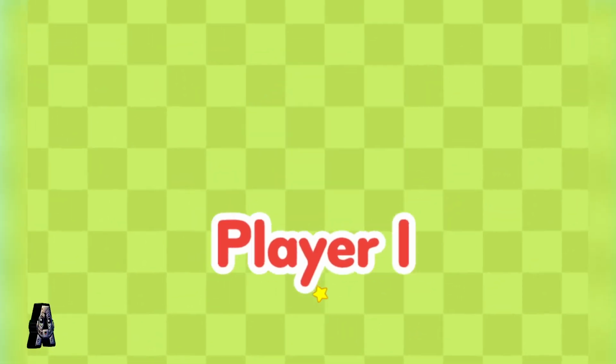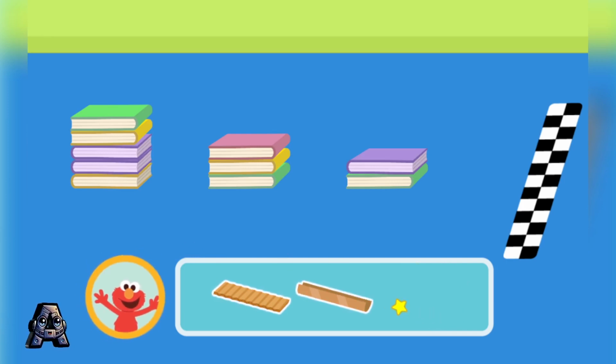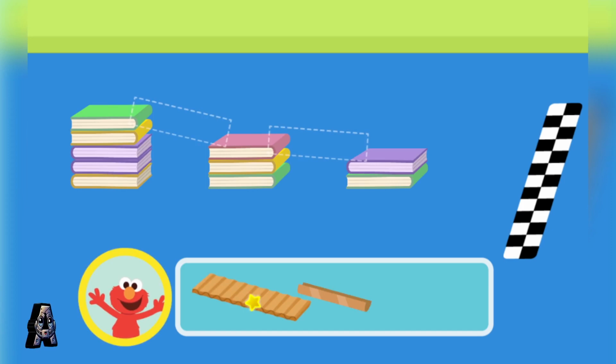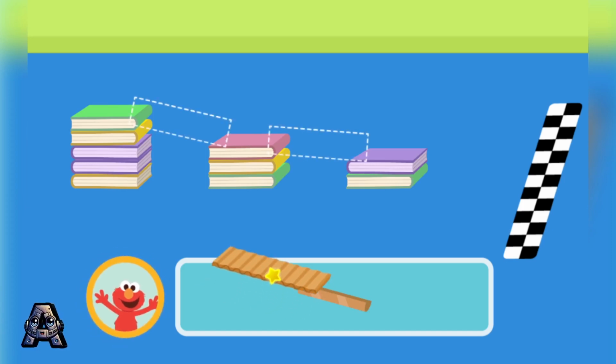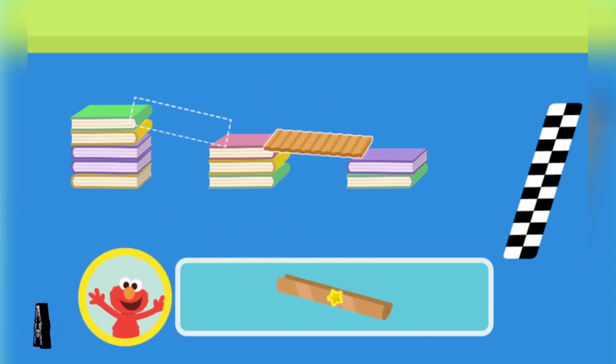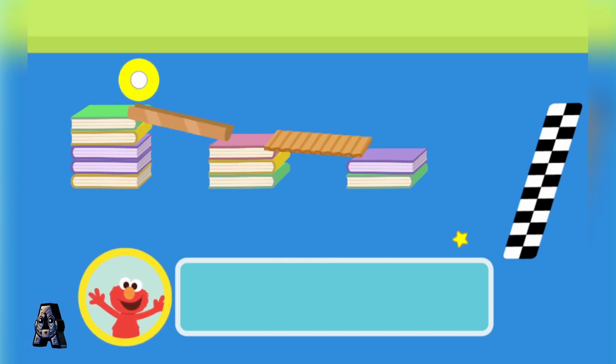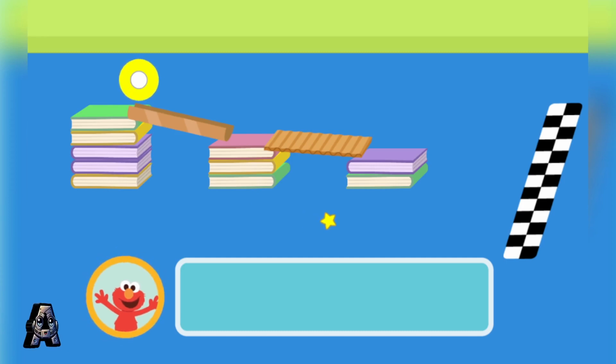Player one. Elmo and Rosita made three stacks of books. Let's use the objects to connect them and make a ramp. Use these items to make the ramp. Bumpy cardboard. Smooth cardboard tube. Click on the ball when you're ready to test your ramp.